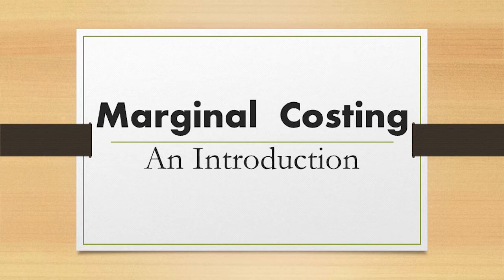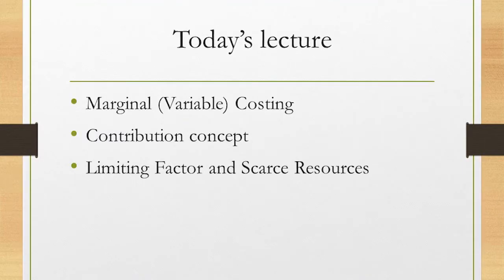The word itself, those students from economics might be more aware of the word marginal. Marginal is additional costing, basically. So we'll talk about this marginal aspect of it. And the most important concept in marginal costing is the concept of contribution. So I will explain this concept, and we'll work out the use of this.